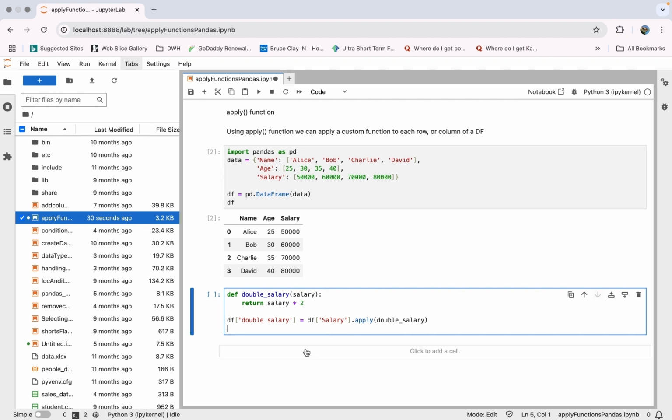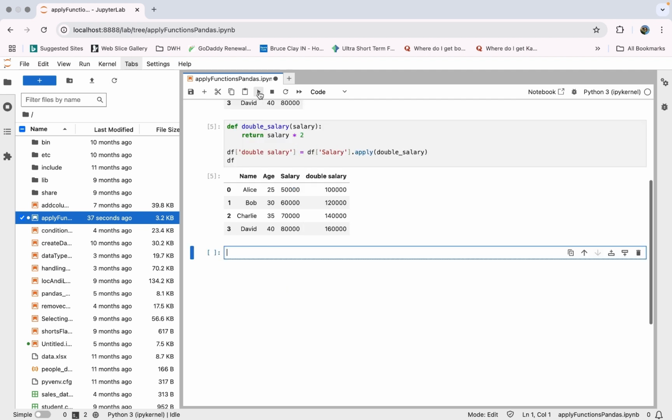So it's clear that the column double_salary is going to contain twice the salary that we have in the salary column. Now let's print the df. We are going to execute this code block, and there you go. You can see the salary over here is 50,000, but in the double_salary column, it has become 1 lakh. Here it's 80,000, but in the double_salary column, it is 1,60,000. So the salary has been doubled in the double_salary column.